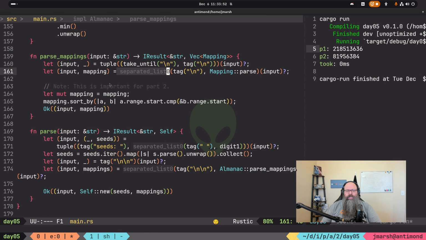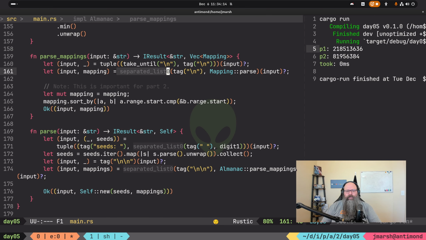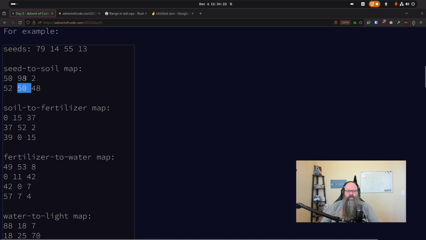For part 2, I should say that I had to sort it. If you think about these mappings in a mapping group, as I should call them, the way it works is, for part 2, it was helpful to have these sorted. So instead of 50 and 98 in the original order, I would have 50 first and then 98. But that's for part 2. Having those sorted is helpful. Anyway, separated by new line, I do a mapping parse to get these 3 values.